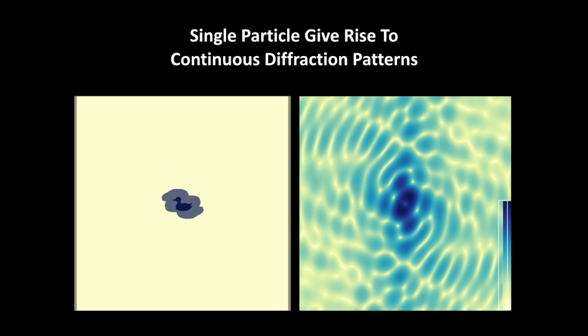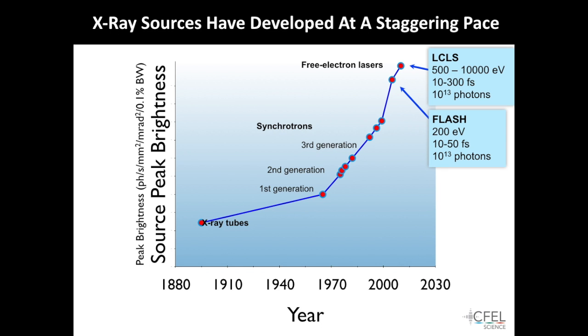So why are we interested in single particle imaging, and why are we even talking about this? Because the thing that enabled people to start to think about this and to actually make experiments with this is the arrival of these free electron lasers, which have an amazing increase in peak brightness compared to previous X-ray sources. They're about 1 billion times brighter in terms of the peak brightness compared to third generation synchrotrons.